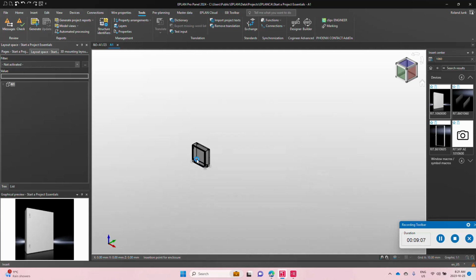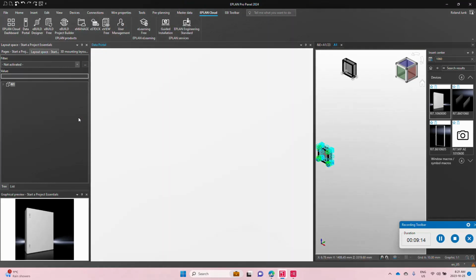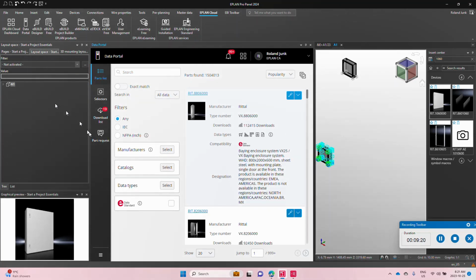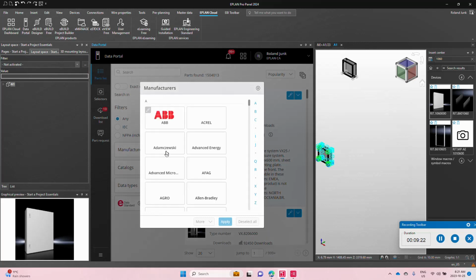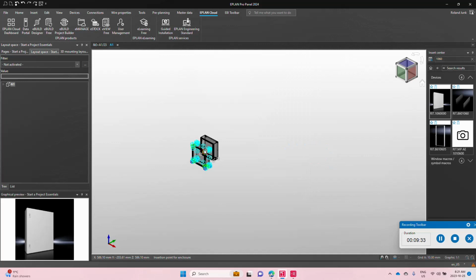Bingo, there it is. Or you could also go and get it from the data portal. Data portal is, of course, one of these parts databases, probably the one that is the most filled, has several different manufacturers, over 460 manufacturers, over 1.5 million parts, and you can choose your part directly from here. That's the interesting thing about the data portal. You do not have to create the data itself.